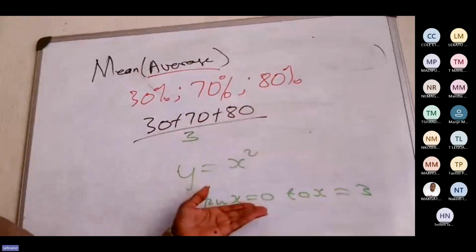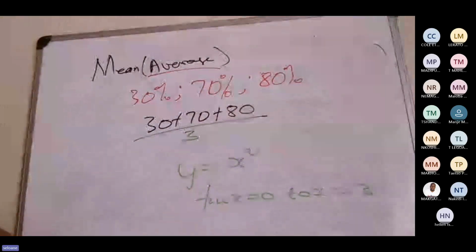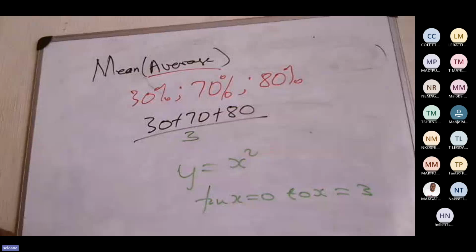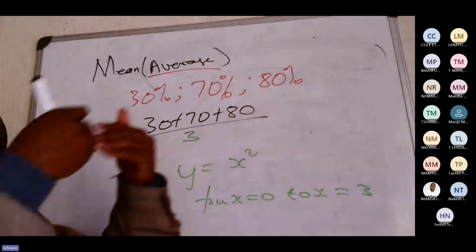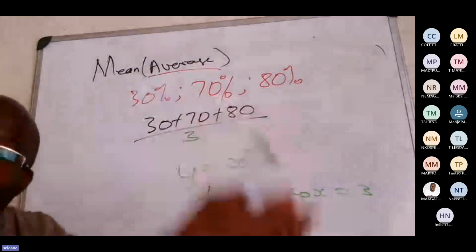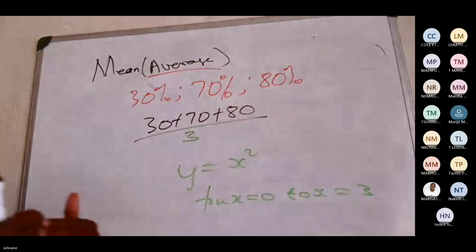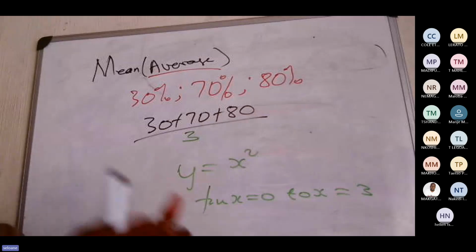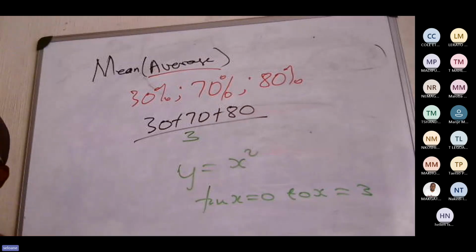How many values of X are there? But remember, the values of Y depend on the values of X. If there are 3 values of X, therefore there will be 3 values of Y. If there are 7 values of X, because each X is going to give you Y. The X is independent and the Y's are dependent on X. So how many values of X?